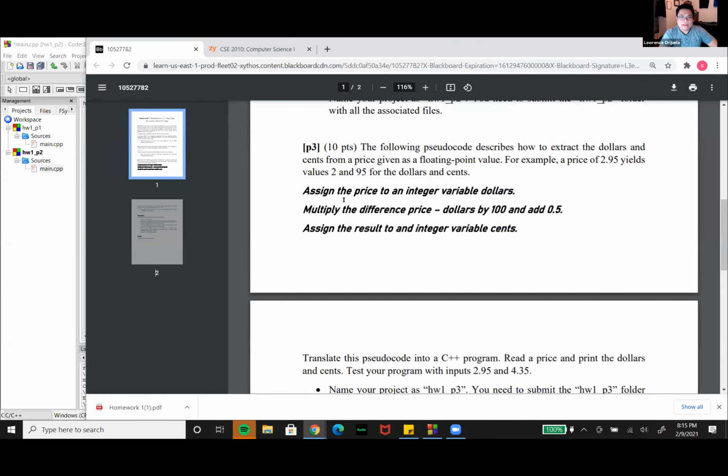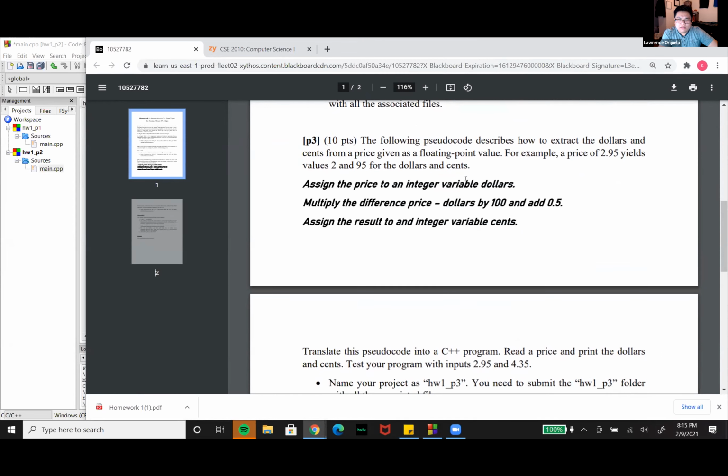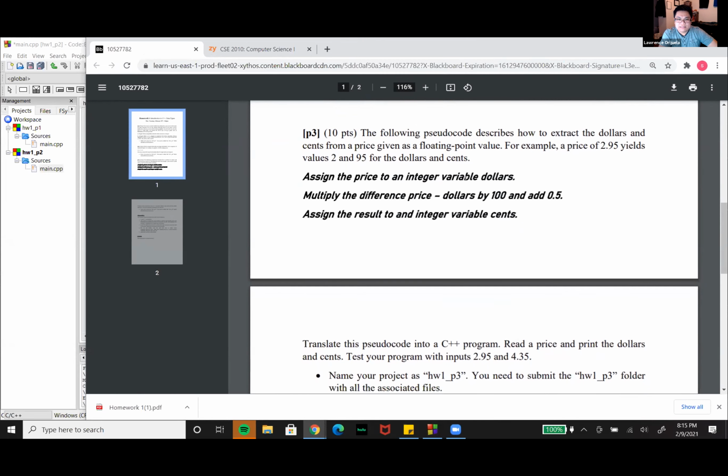Multiply the difference, price minus dollars, by 100 and add 0.5. Assign the result to an integer variable cents.